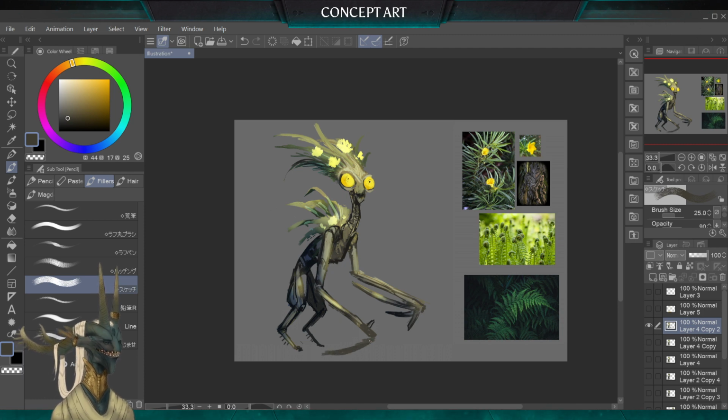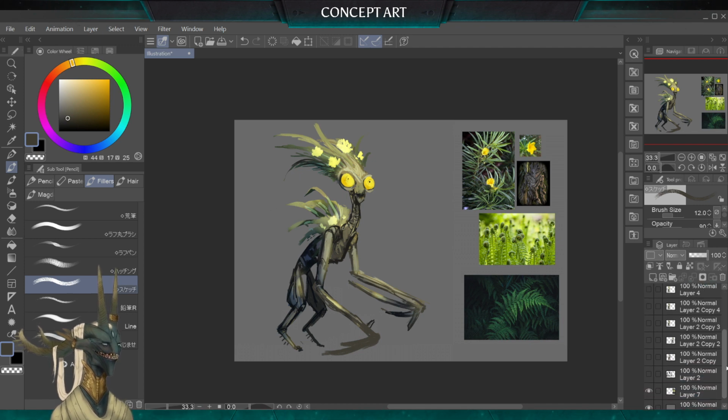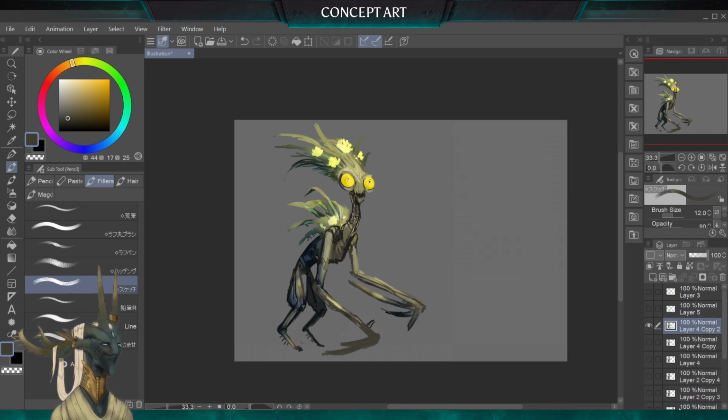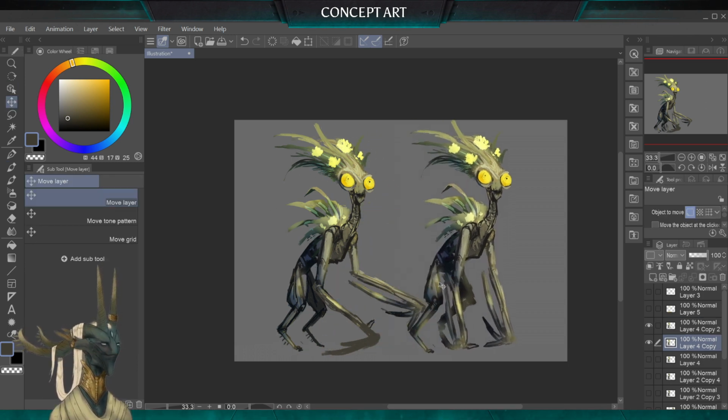Just trying to make sure that the pose is more readable, so there's no interference with things. We're gonna test that theory by shoving the previous version aside next to the current version.